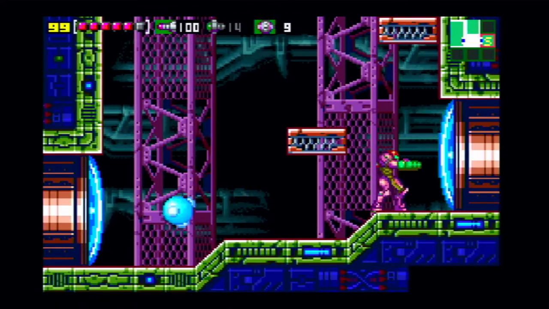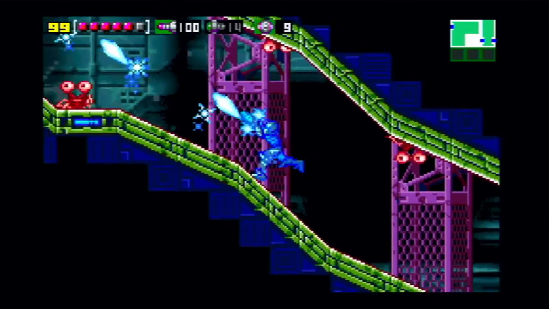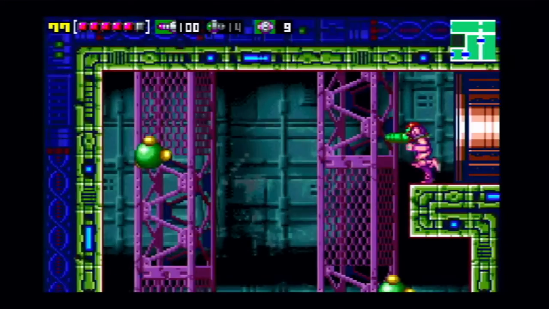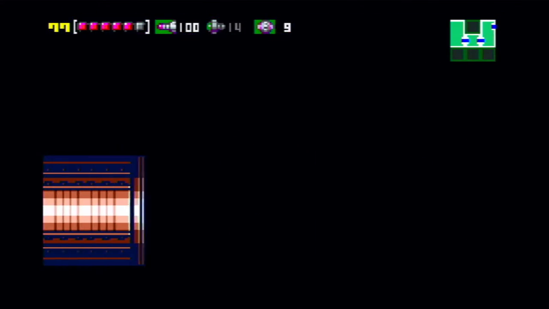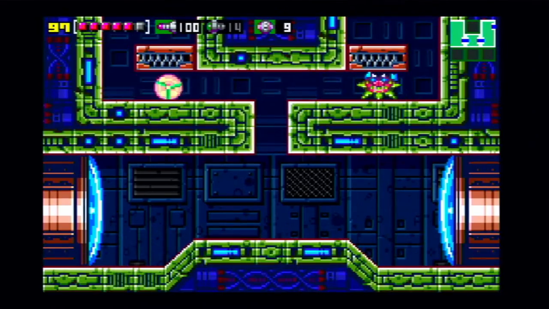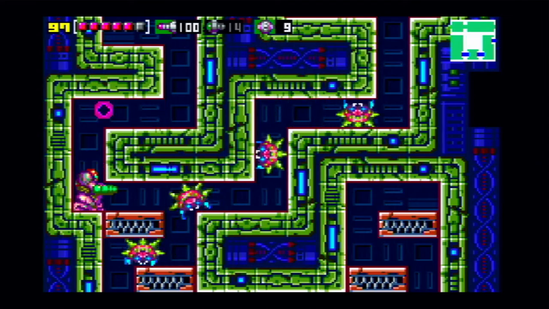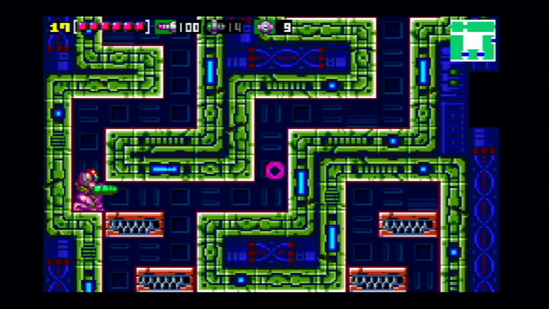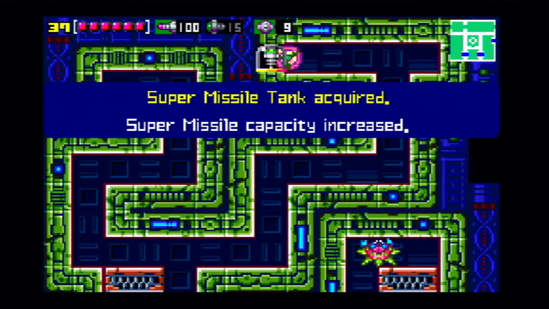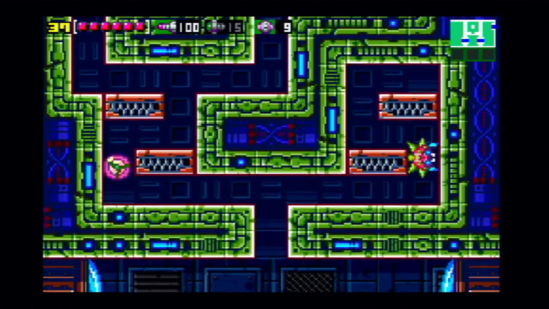We'll go back here. I'll get that save room in a moment. It's not this hallway, but it's like the next one after this shaft area. It's here. There we go. I'm surprised I've missed this. There is a super missile here, and it's so hidden. Oh wait, I think I have to be on the other side. Yeah, it's that side. But there you go. Now, I'll go to a safe room first before showing this off.